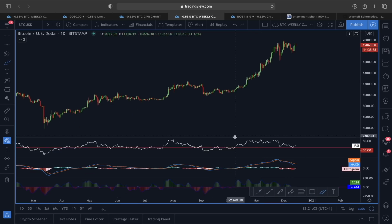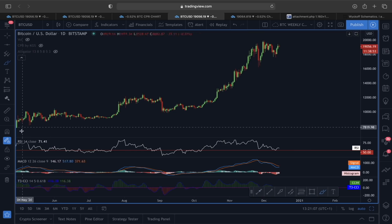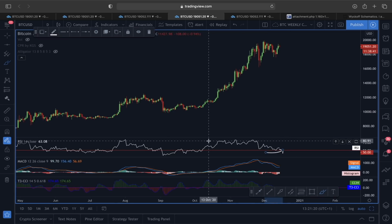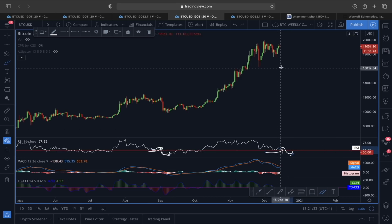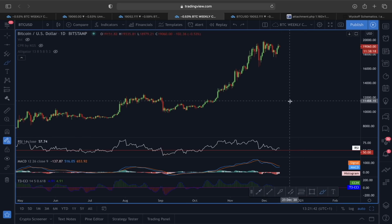And now if we include the indicators here to the downside, guys, the RSI, the MACD, and the T3 CCI indicator. If you look at the price action in a daily time frame along with this indicator, this RSI line is now around this 50 level. We did find a support here, right? We got a bounce, but still, guys, I want you to be careful, because you can see here, after finding support around this 50 level, we still managed to come below. If that's going to be a similar case right now for Bitcoin, and RSI is also going to go below the 50 level, that means more likely a consolidation, because that's what I am expecting, as I've already said with a different example.